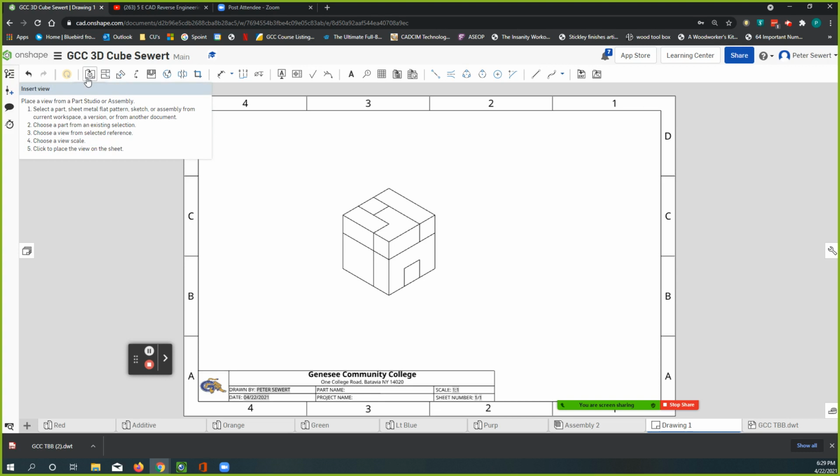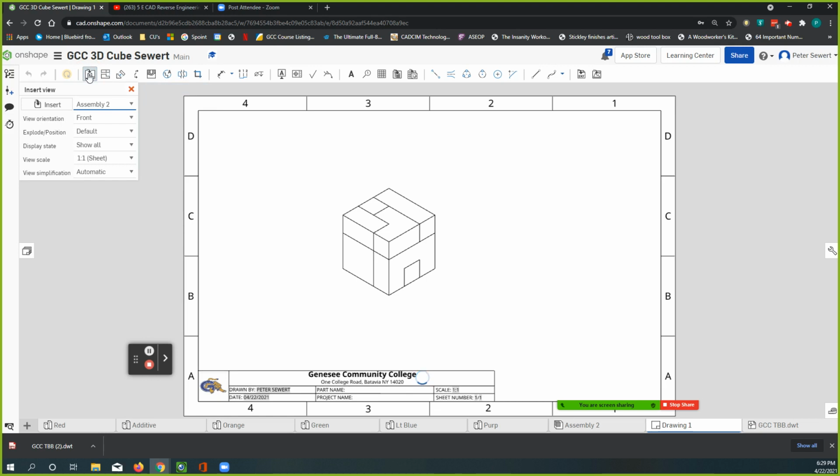You can choose insert view. Okay. And then you're going to need to choose. Well, let me ask you this, Brandon. When you brought in your title block, did it come up with an insert?